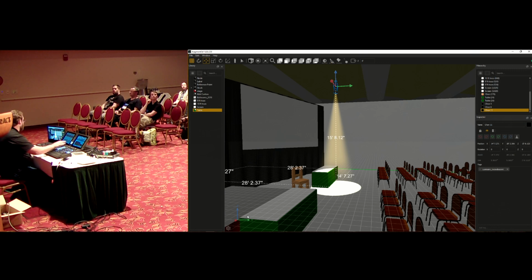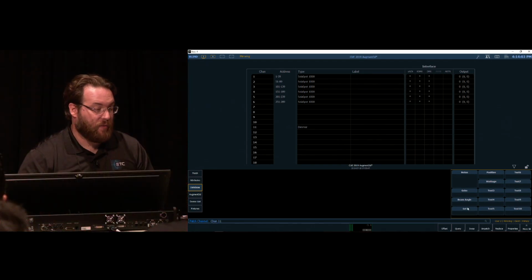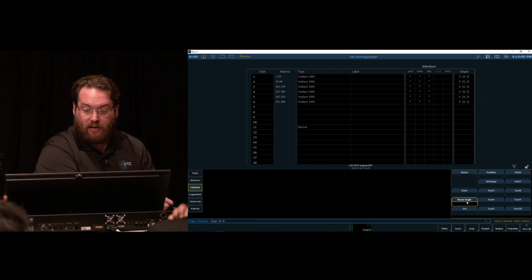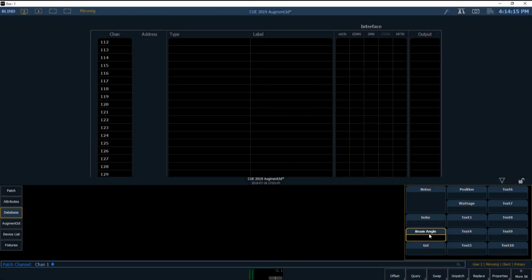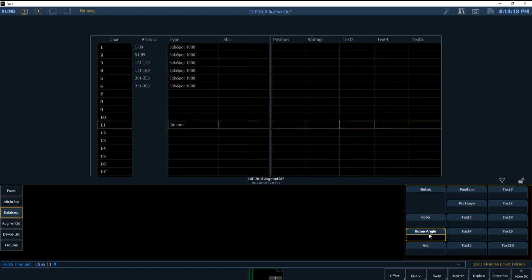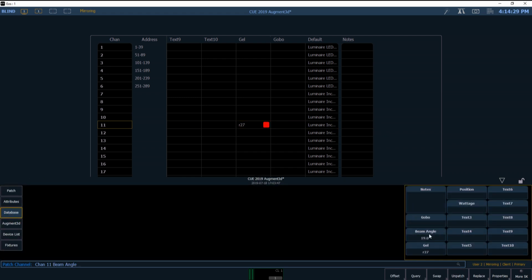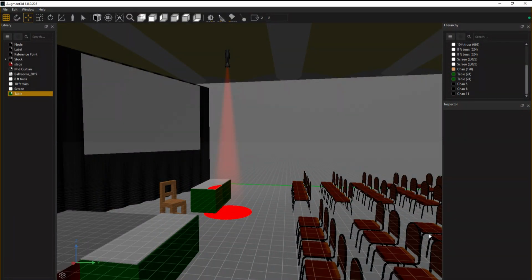So now, some other things we can do with this fixture. I'm going to go into my database tab. I've got the option to set information like gobo, gel, beam angle. So let's say I actually want this to be 19 degrees here. Grab my channel. Sorry, I can type. There we go. I want to set this as a 19-degree beam angle. I want to put this in R27. I want to set a particular gobo. You can customize all of this information. And now, when we take a look at it inside of Augmented, it's going to have all that information for conventionals.